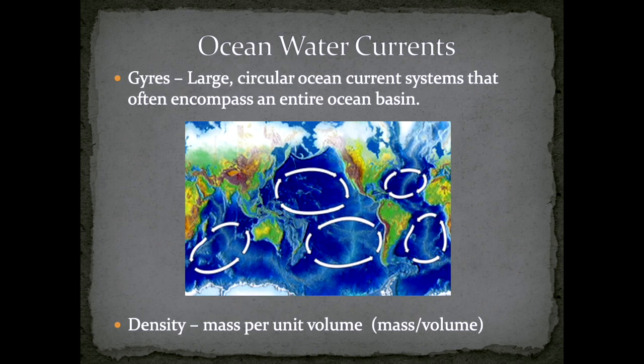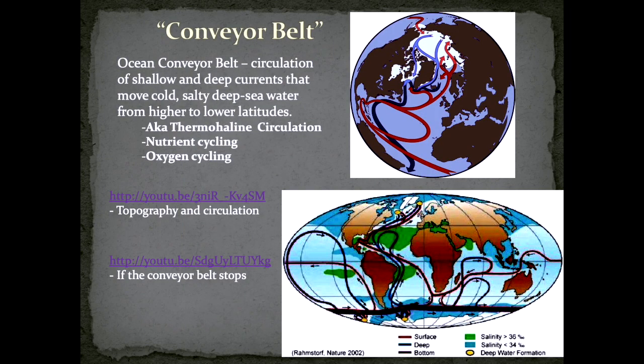Now, just like the atmosphere, the ocean also has density-driven circulation. That is what is driving the ocean currents. These large circular patterns, a conveyor belt of heat transfer, all driven by density. The warmer water is at the top. You have that moving at a much higher speed. As it begins to cool, as it moves north and south of the equator, it becomes more dense, which forces it down, causing that rotation.